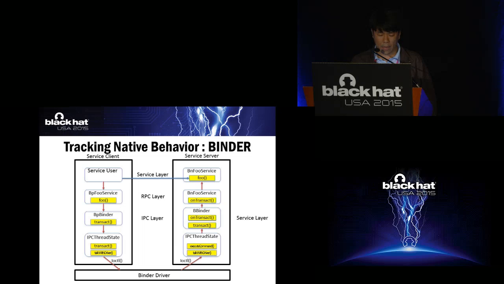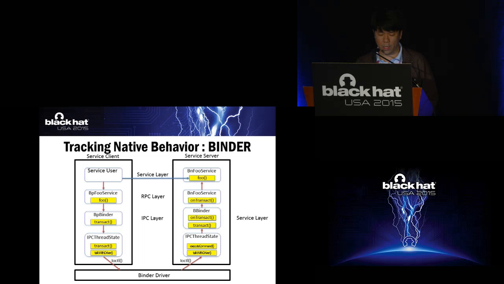Finally, let's look at binder. I said binder is the communication mechanism of Android processes. This diagram shows how the actual communication is made. If you want to call B and foo service's foo method, you can call foo provided by the service proxy. Then foo calls transact and talks with the driver through I/O control. The binder driver looks for the foo service server and passes the data, and it goes up to the foo method.